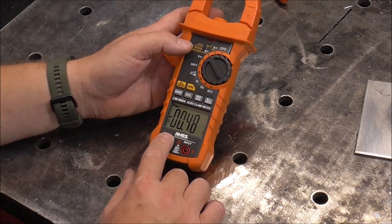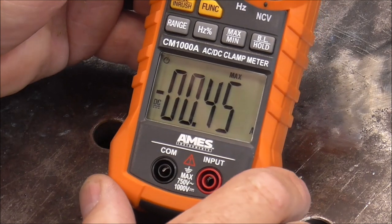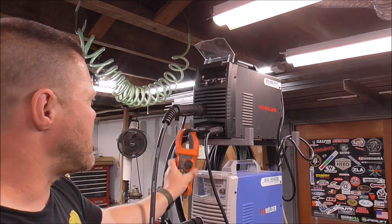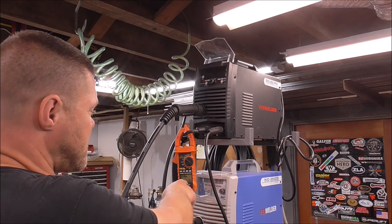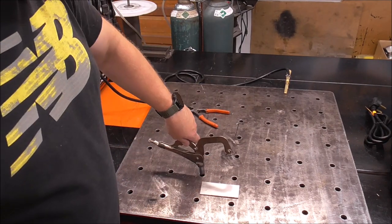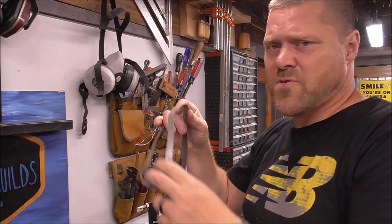We toggle it to minimum/maximum so it will sense and hold the maximum amperage. The machine is set to DC electrode positive, so I just take that clamp-on meter and run it right over the cable to measure amperage. If the machine is set to 250 amps, this meter should read 250. The problem is I've got a little eighth-inch welding coupon that's probably rated for around 120 amps and I'm putting 250 into it — it's going to burn up pretty quick.